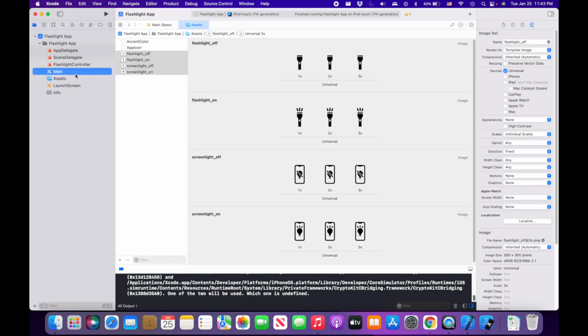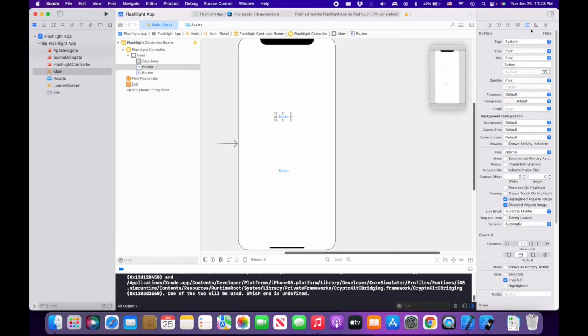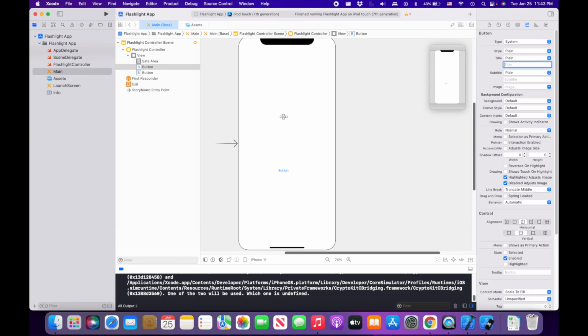So let's go back into our main storyboard, and we click this button again in this attributes inspector, give it an image. So first of all, right now the button has some text. Let's get rid of that text. This is the text field, or like the title field. So let's go ahead and boom. Now the button doesn't have anything in there.